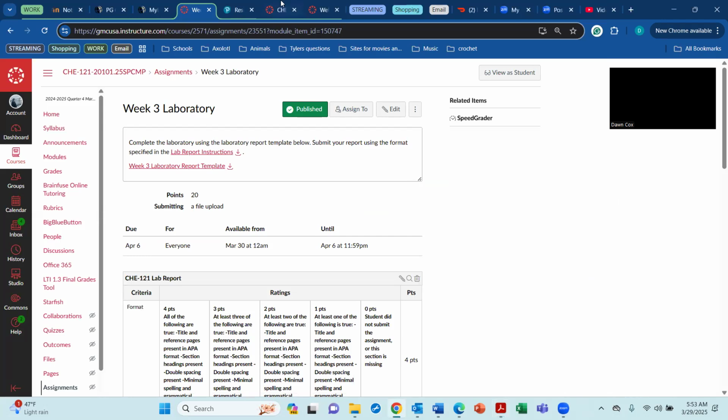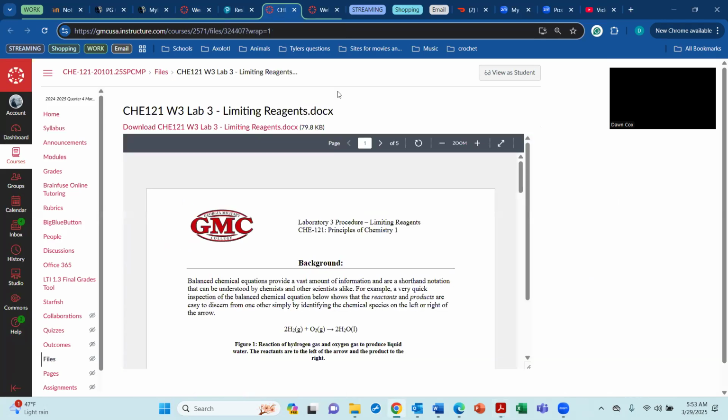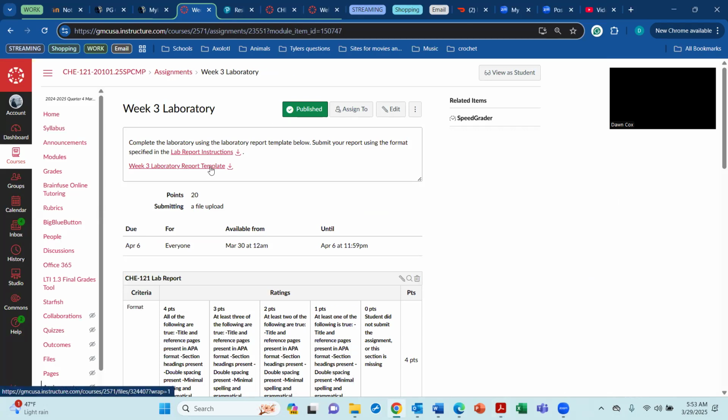All right, where's that? I've got it open. There it is. Okay, so if you open up this lab report template, you can download it. Obviously, you need to do that because you're probably going to want to use the template somewhat. You're going to copy and paste some tables and things from this into your lab report. So you might want to download it, but I'm just going to look at it so I can talk about it here.